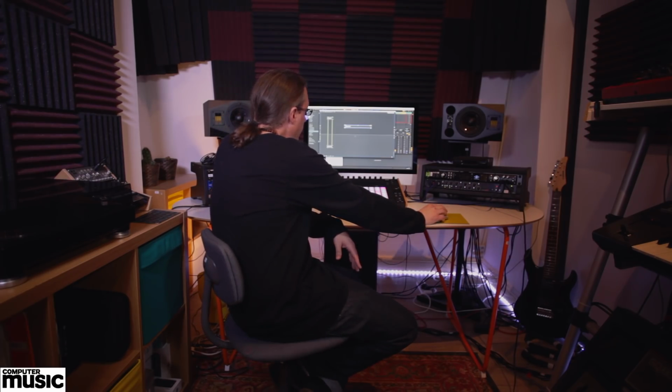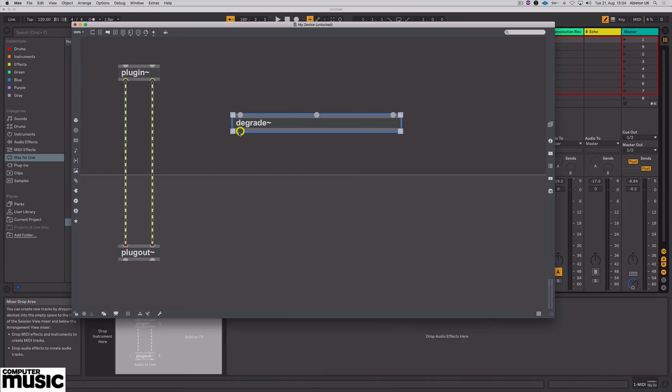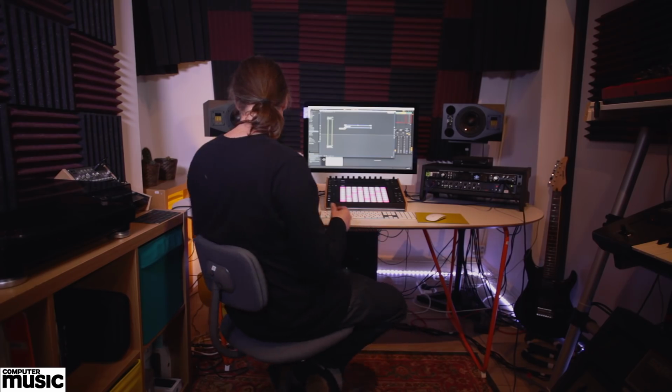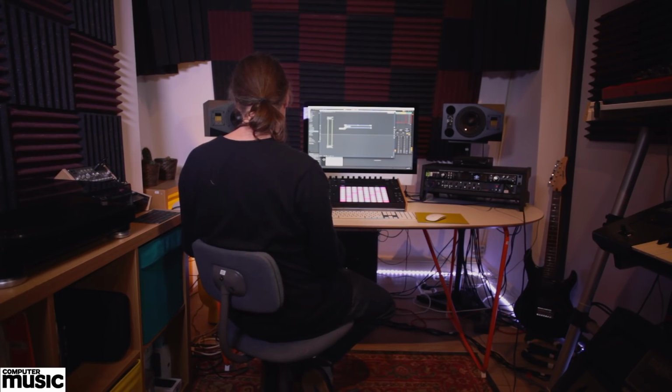This object's only got one outlet on the left-hand side here, outlet 1, and that is the audio output. It's the signal that runs out of the degrader. So obviously we have an input for audio, an output for audio, and there may be a number of inlets for different types of parameters depending on the object you're using. So Max is all about patching. It's all about creating and adding stuff.